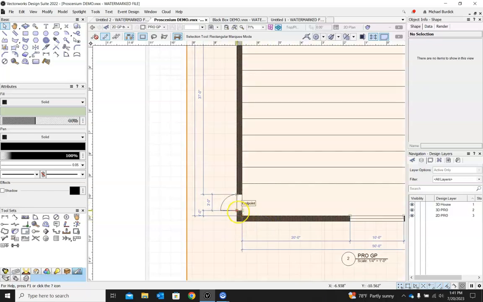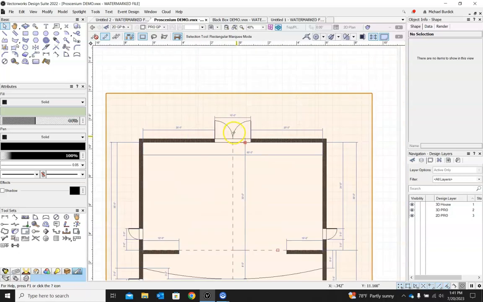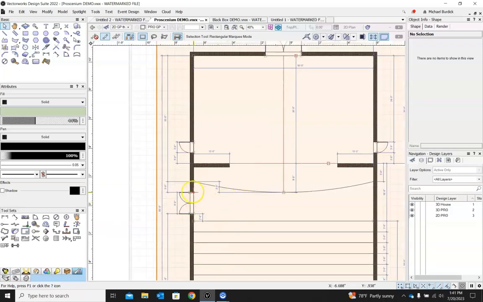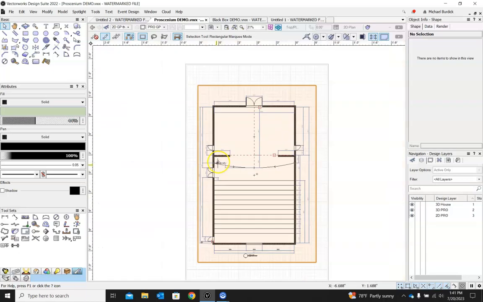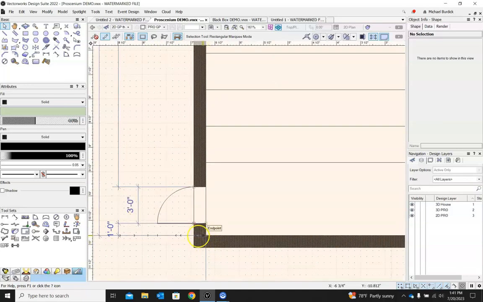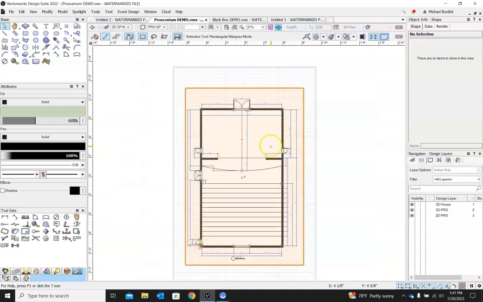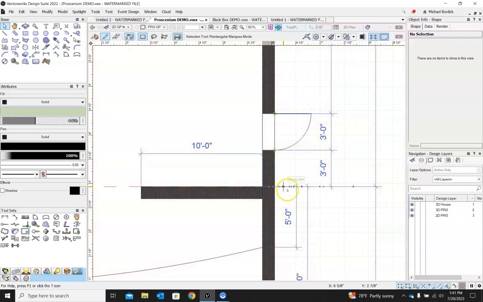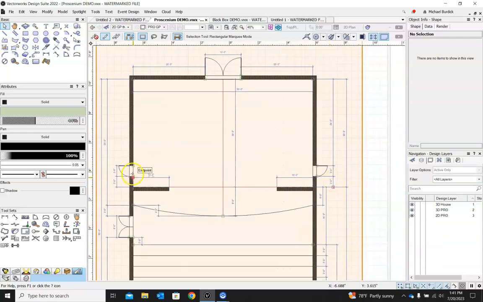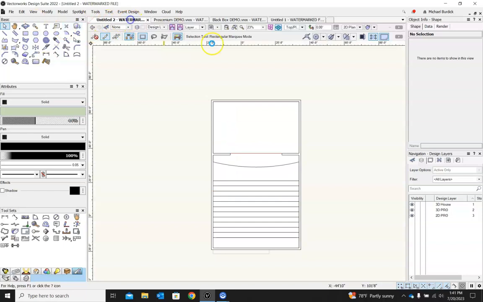Very similar to our last one, where all of these doors, except for these loading doors, are 3 foot. This one similarly is 1 foot off of the wall. These ones are 3 foot off of the wall. So let's go ahead and start on that.